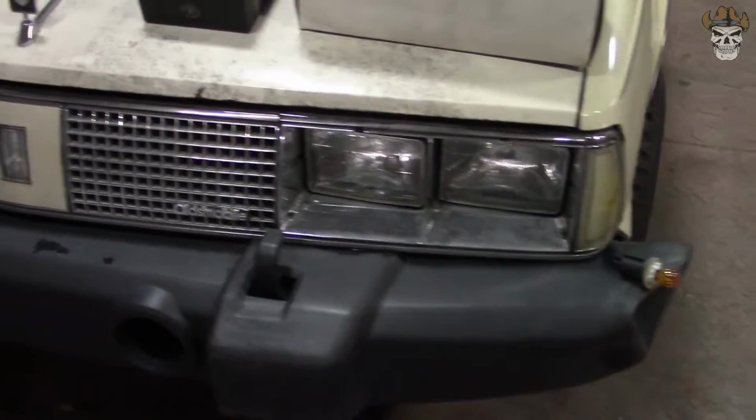It was about 2 weeks ago my headlight here burnt out. And I just so happen to have this set of headlights that I was going to put in the blue Oldsmobile, but I think they're more fitting for this car. So let's get over there and take a look at what I got.